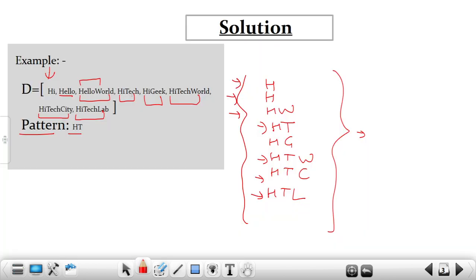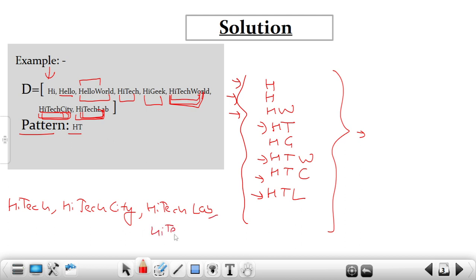So what I'll do is, first of all, I'll print high tech. After this, I will pattern. Okay, so I have three words now. And you can see that this word is the lexicographically smallest word. Why? Because it is starting with letter C. So I will write high tech city. After this, I'm going to write this particular word, high tech lab. And after this, I'm simply going to return high tech word. Right, this is something that I need to return, and this is nothing but a list of string, right? This is a list of string. So this is how we can solve the problem.